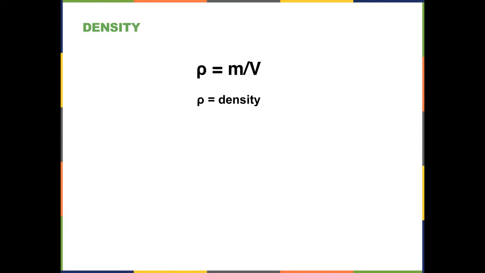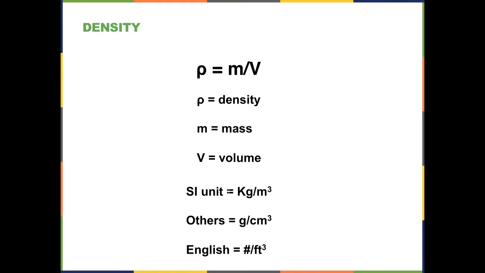Now there are many units involved when we talk about density. The SI units for density, that's the System International units. And when we talk about density without a particular adjective to describe it, we're always talking about mass density because it always fits this equation. And so the SI units for mass density are kilograms per meter cubed. Now another one that's commonly used is grams per centimeter squared.